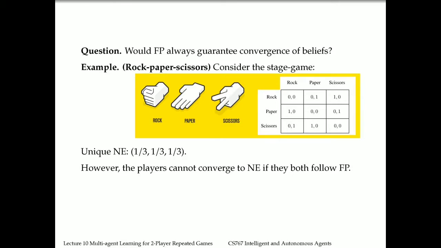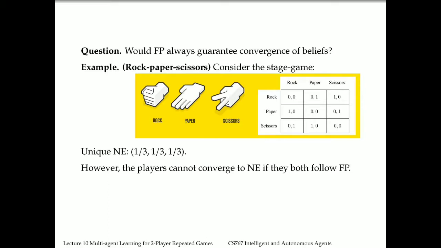If you do the analysis, you would see that there's a unique Nash equilibrium of this game, which is 1/3, 1/3, 1/3. So just like in the matching pennies game, if the players want to play in an optimal way, they would make the opponent not aware of what action they would choose, right? So they would just choose the same probability for each of paper, rock, and scissors. That's the way to guarantee the maximum payoff.